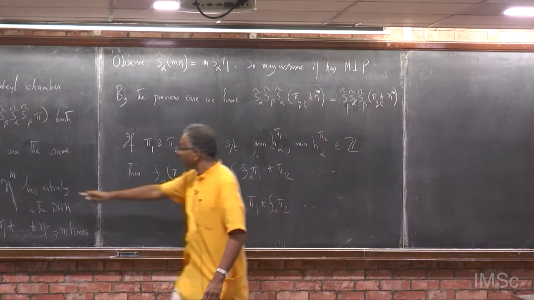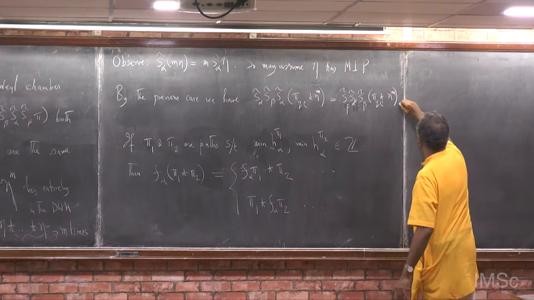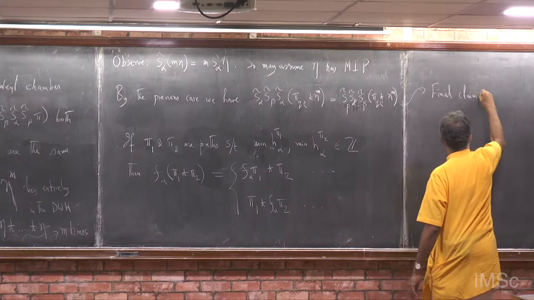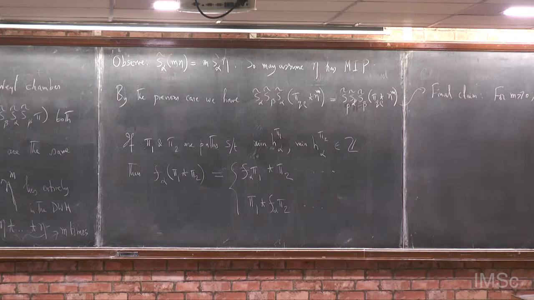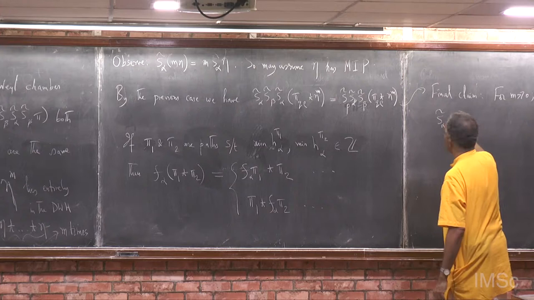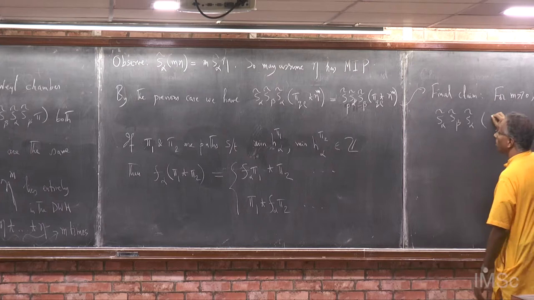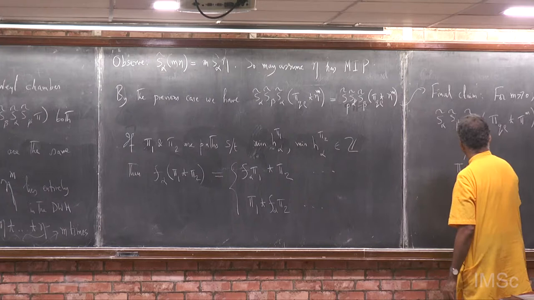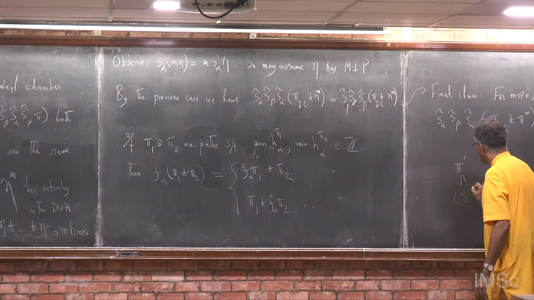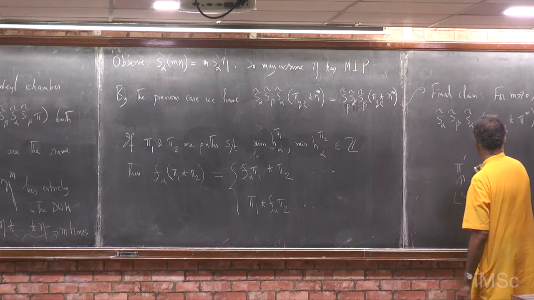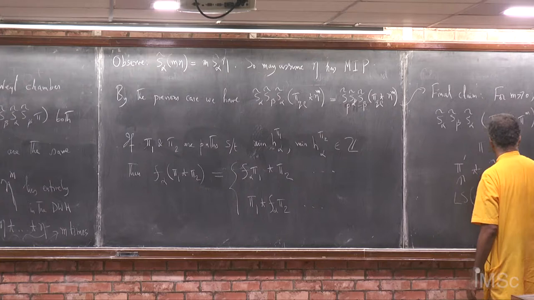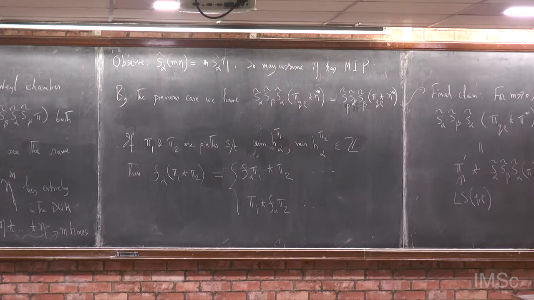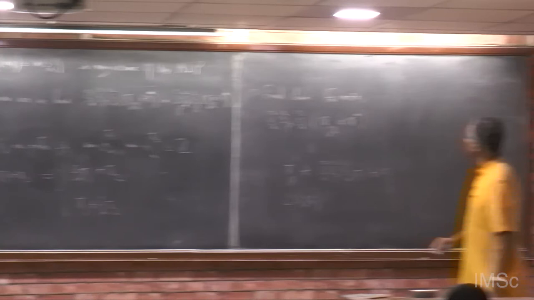Okay? Now, here is the final claim. So from here, final claim, for m sufficiently large, what this becomes is, so S alpha, S beta tilde, S alpha tilde pi q rho, this will become some path pi prime, an LS path of shape q rho, star S alpha S beta S alpha tilde pi times something else, eta to the m, sorry, I should take eta to the m, okay. So let me use some theta prime.